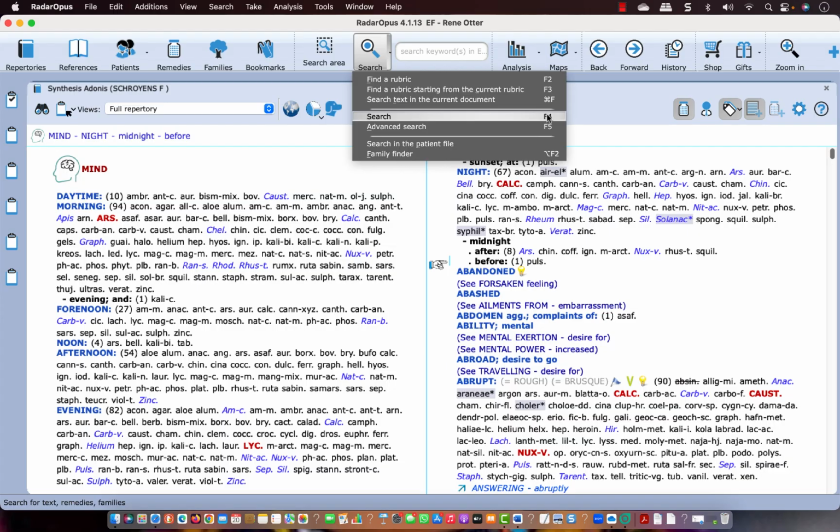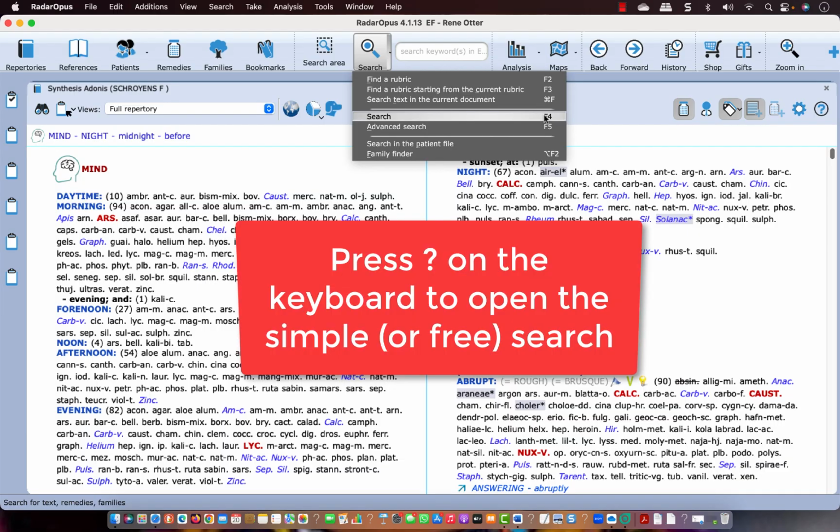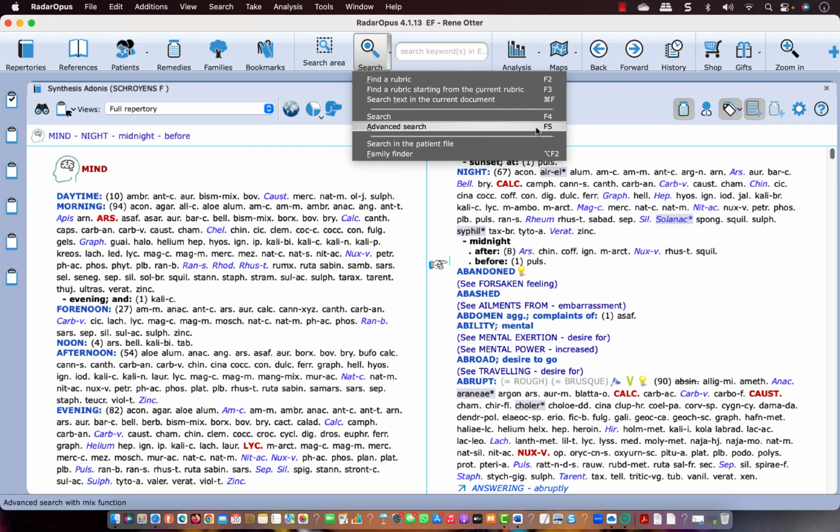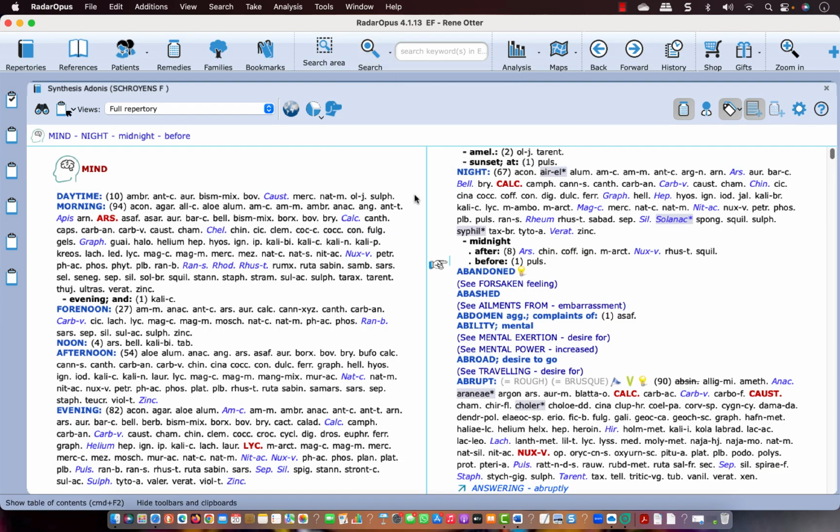But on some computers these hotkeys are difficult because you need to press the FN key and then one of the function keys. But this is also the question mark on the keyboard. And this is the advanced search, and I will show you the difference. On the keyboard you can press the question mark and it opens the simple search.